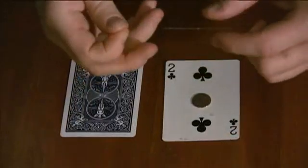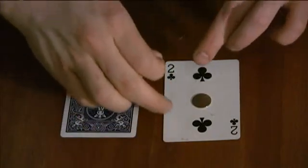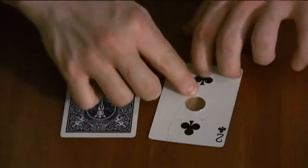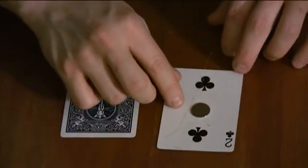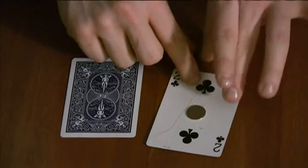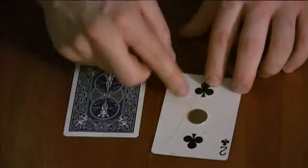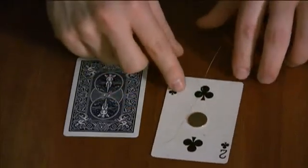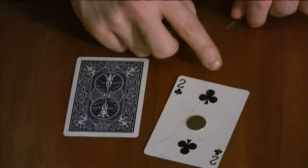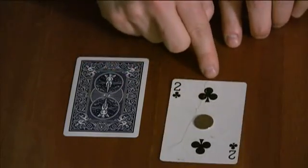So once you've tied 2 knots next to each other in the fishing line, you're just going to push that fishing line down onto the sticky card, like that. And if you press it down, it'll just sort of stay in place. Now remember, you tied 2 knots in the fishing line. You want the outermost one, the one that is closest to the rest of the length of the fishing line, to go right about where the club is. And the other one can go just further up in the card, closer to the magnet. Another detail you want to keep in mind is that the fishing line should be leaving the card right about the middle, right there.